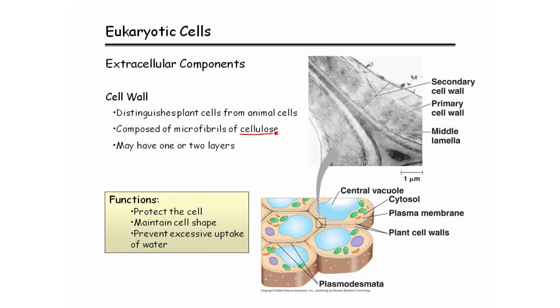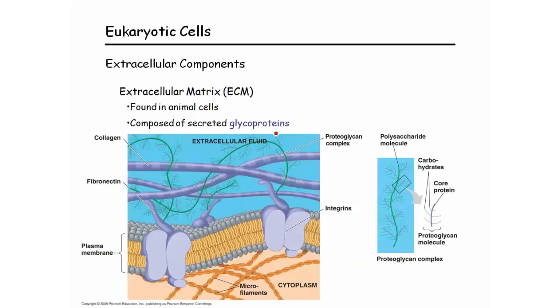Now, animal cells are not going to have a cell wall. One of the reasons for this is because the cell wall is a box, a rigid box around the outside of the cell. Animal cells need to move around. They run, they walk, etc. You don't have that in the case of plants. So while plants are in one specific location and they don't get to move around, animal cells need something much more flexible around the outside. So they're going to have a structure called an extracellular matrix, or the ECM.